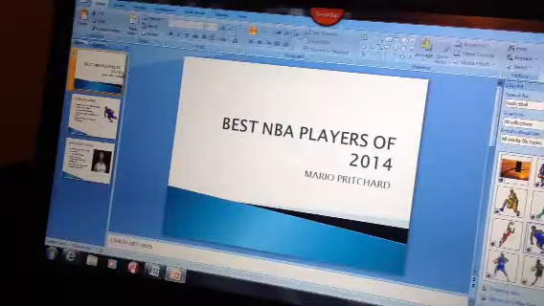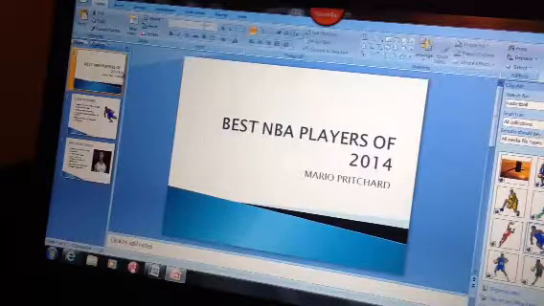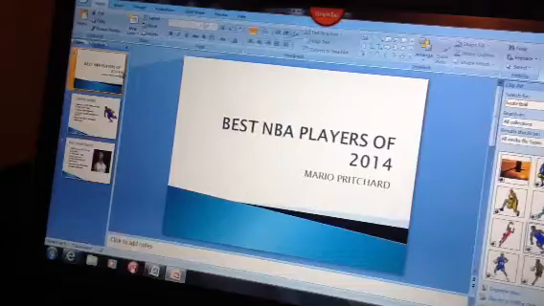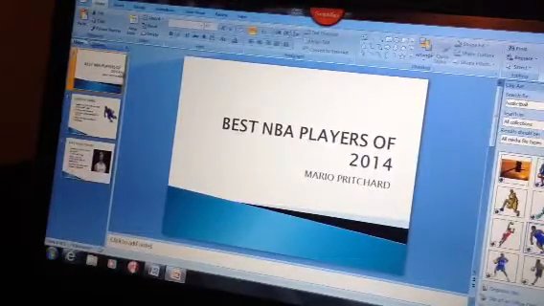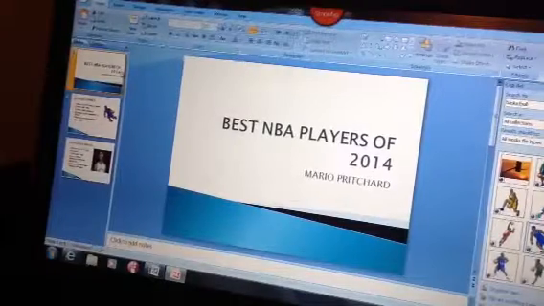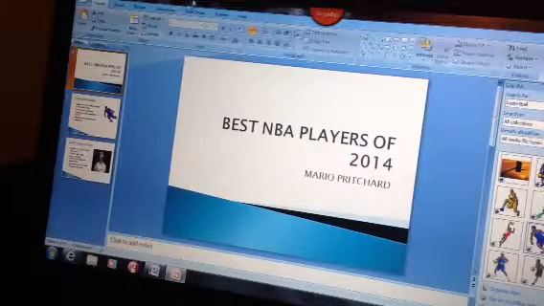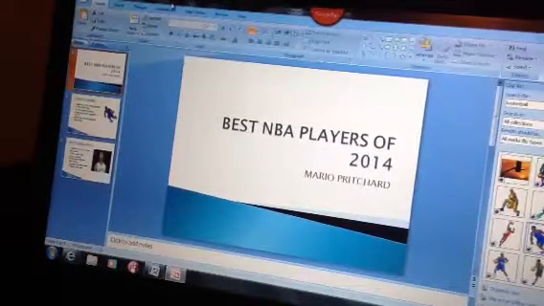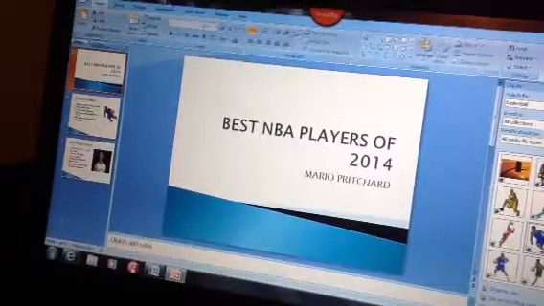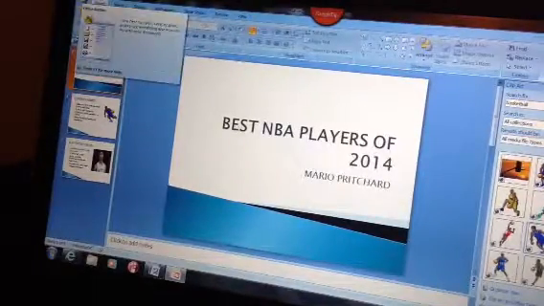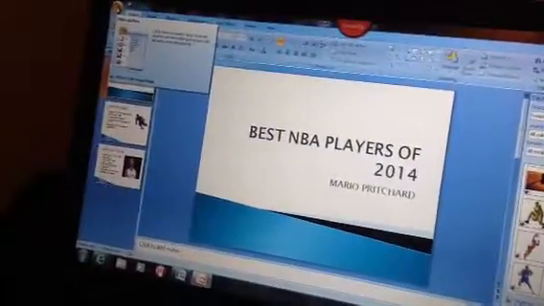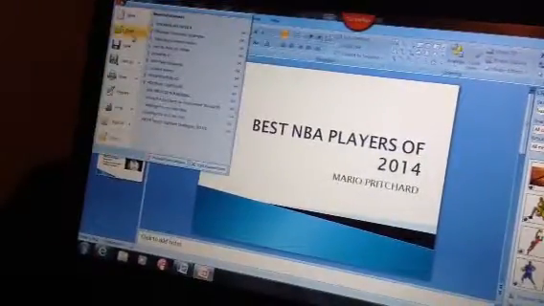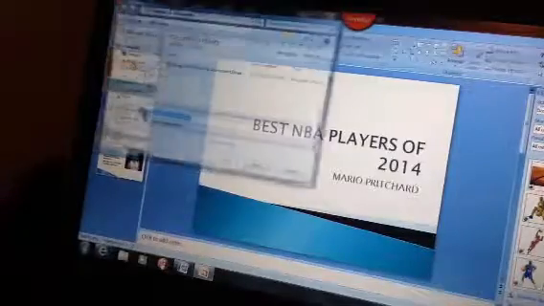Showed you guys how to insert text, pick a design, use clip art, use pictures from the internet, and use slide transitions and add sound. Make sure when you save it, so after you add some more slides, you just click the top button up here, hit save as.